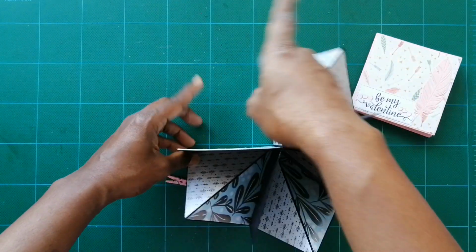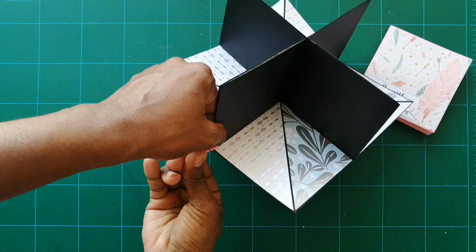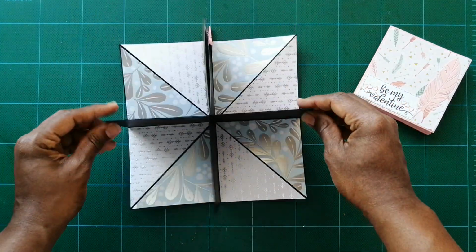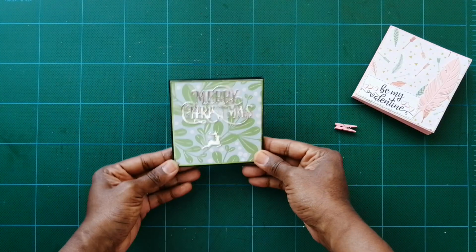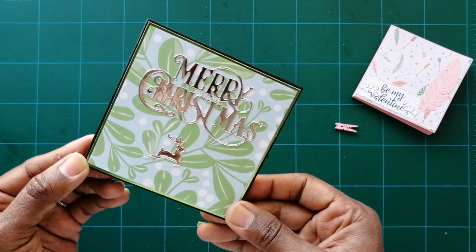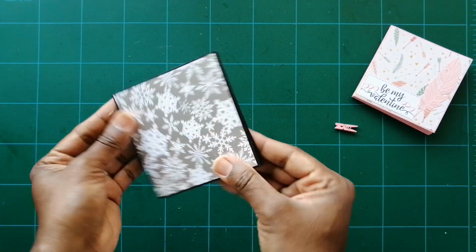You open it and you snap it closed with this. And it looks so pretty from this way. It looks so pretty closed like this. It's really a gorgeous card. Can you imagine receiving this for Christmas with all, it's so beautiful.